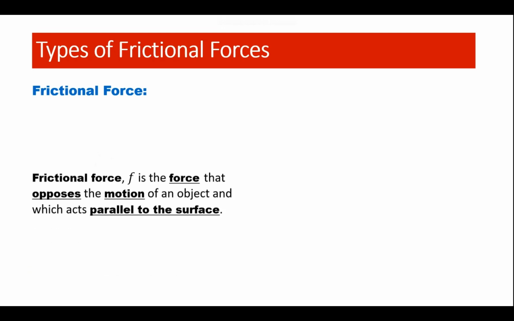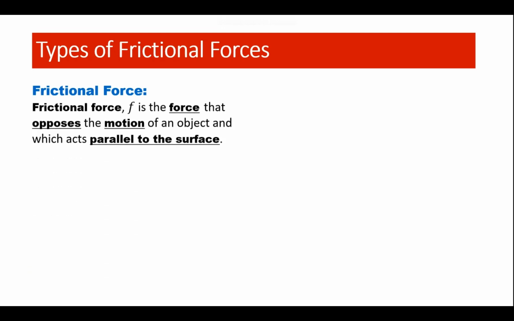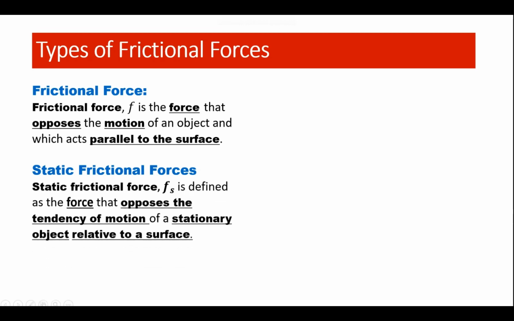Frictional force is defined as the force that opposes the motion of an object which acts parallel to the surface. There are two types of frictional forces. The first one is static frictional force, which is defined as the force that opposes the tendency of motion of a stationary object relative to a surface.